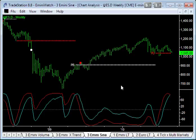Then just looking at the sine wave indicators, I've shown you the monthly chart. We're in a downtrend on the monthly chart, and here's the weekly sine here. Because we've got a new bar forming for this week, obviously the week's not over, so we've still got a ways to go for this to form. But we're at this critical juncture with a cyclical cross here, and we're back down at this pullback level forming. It's basically saying that time's run out to have this up leg. We got halfway there and then came back down again. So we could easily close below this on a weekly basis, and that just means we're into a weekly downtrend, and that would be extremely weak.